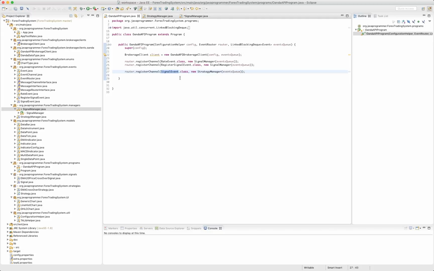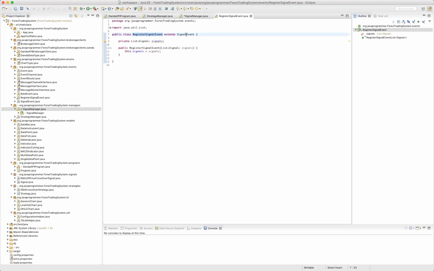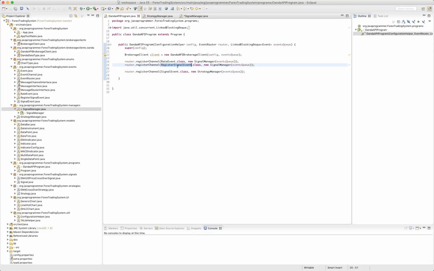The strategy manager is going to get all signal events, which poses a problem because we have a register signal event, which I think we need to just do this, extends event. So this is an event as well as this being an event. Yes, I believe that's what we want.